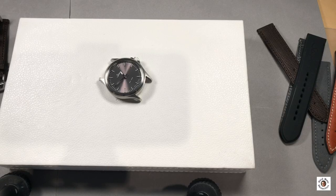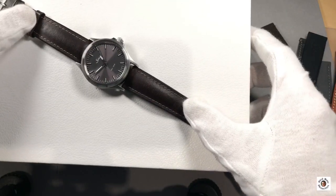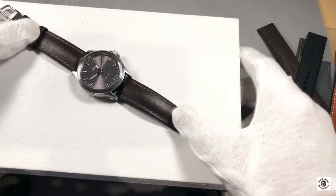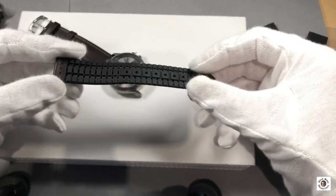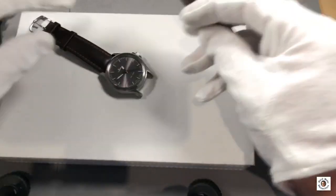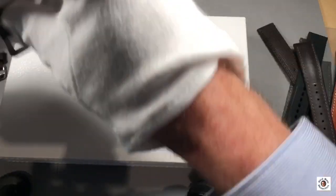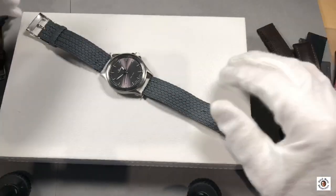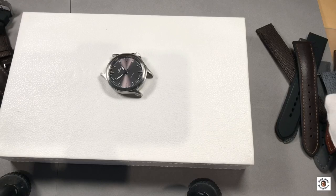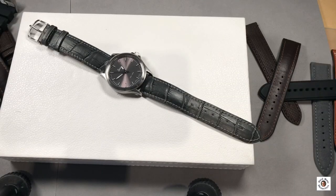Here's another strap I would not put on this watch — a dark brown strap. It looks slightly better than the Morelato natural wood, but it's not the way I'd wear it because the contrast is too low and the brown doesn't fit the gray dial. The strap itself is very interesting though — it's a Hirsch Performance with an outer leather layer over rubber, waterproof and durable. This two-split perlon is my personal first choice for summer: it's light, air passes through, dries fast, and matches the watch perfectly.